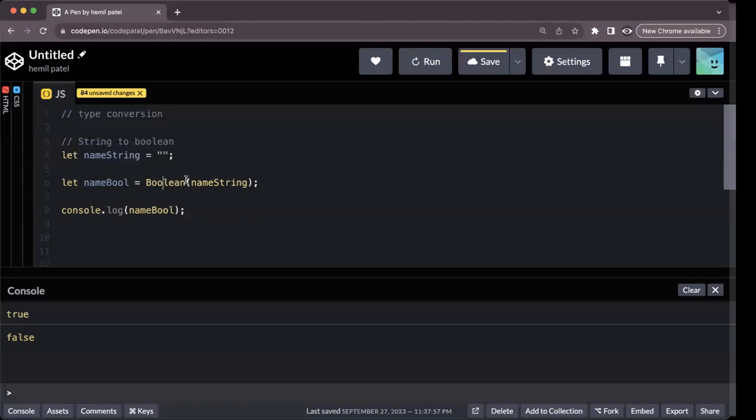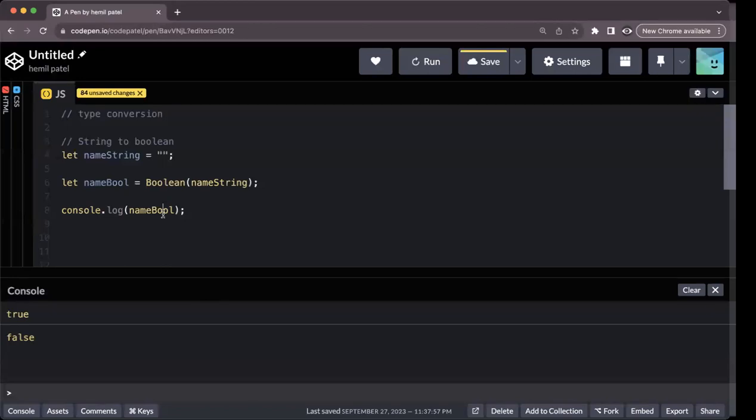If it gives you false, which means they haven't entered anything, you can warn them, say, hey, you need to enter a name because it's a required field, right? Now there are other ways to deal with it, which we're going to learn. Converting it to Boolean is not the most efficient way because it doesn't make sense, but it works.